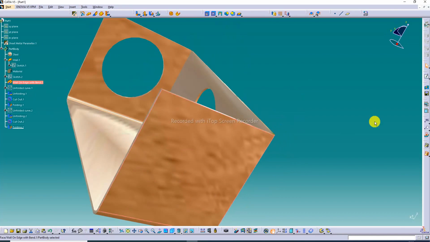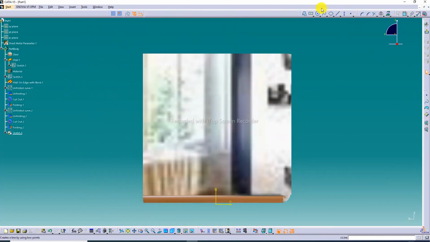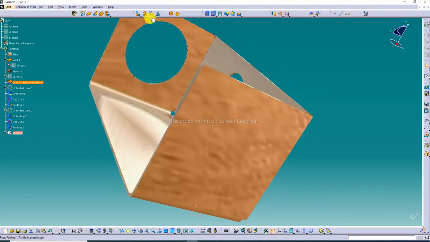Again this face is exercise here. This is a circle, and okay, spline. This spline is okay, this is correct. Okay, and this is perfect. Okay, and exit. Okay, and again use this point or curve mapping.